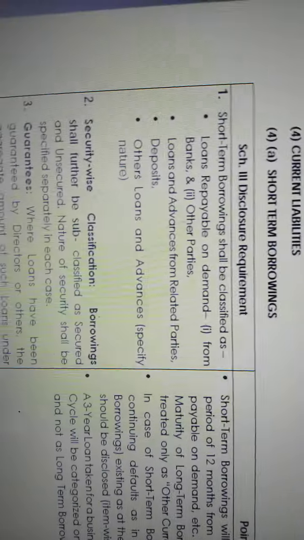Long-term borrowings normally are payable after 12 months, correct? But in long-term borrowings also, some amount will be paid in the present year, that is payable within 12 months. Normally the amount will not be paid within 12 months, it will be paid after more than 12 months, correct? But in long-term borrowings you have two types of payment. One will be paid in more than 1 year, some amount will be paid within a year. But that within-a-year amount should be classified under other current liability. We will see that also. Okay.